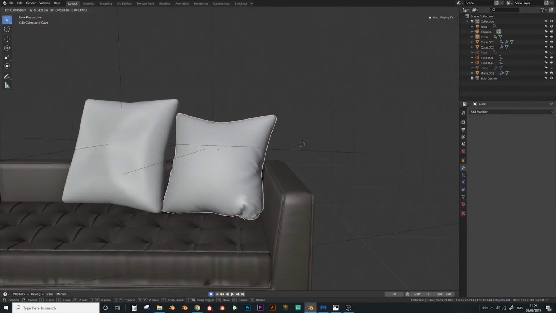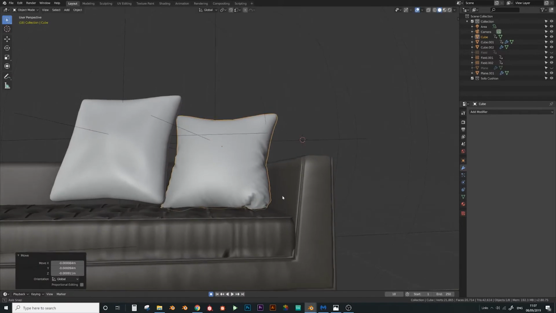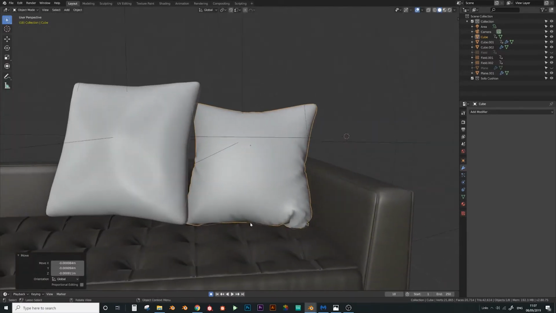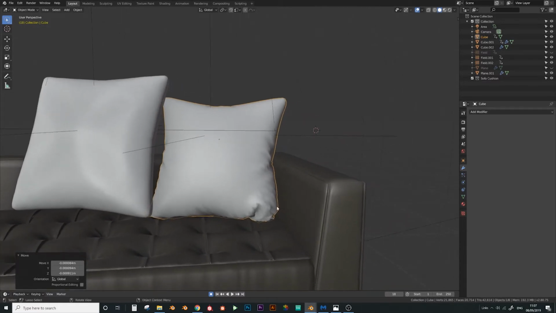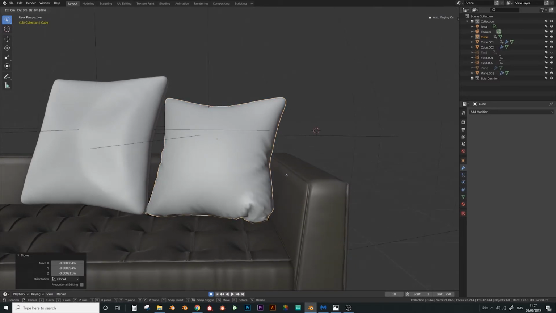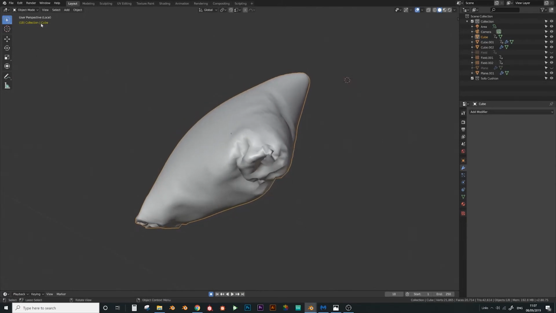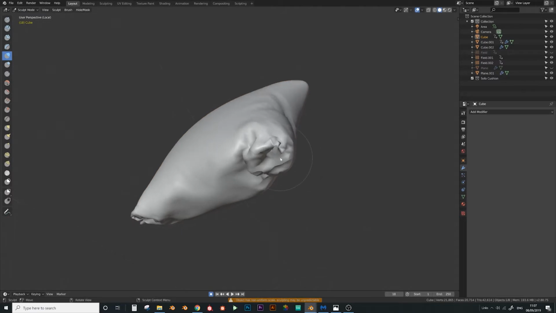Now if we move this object over to make sure that it is actually touching the sides, because when you simulate the fabric in Blender, it always has quite a big distance between the objects, even though I've set it to 0.001. Unless I've missed something, then please tell me. But basically, yeah, move this over to where you want. If the edges are way too crazy for you, then what you can do is just go to Sculpt and just shift click to smooth it out a little bit.